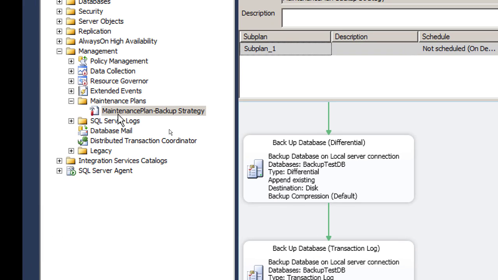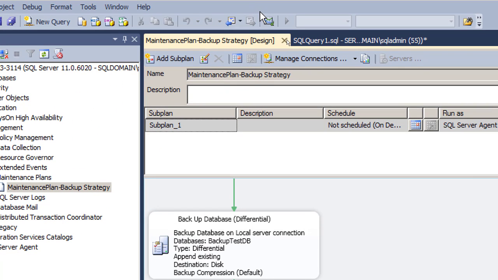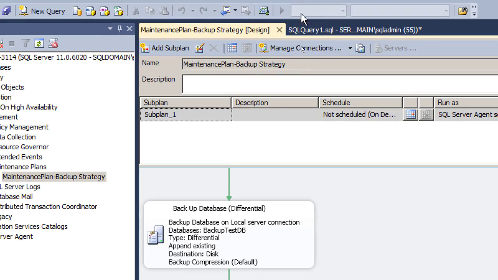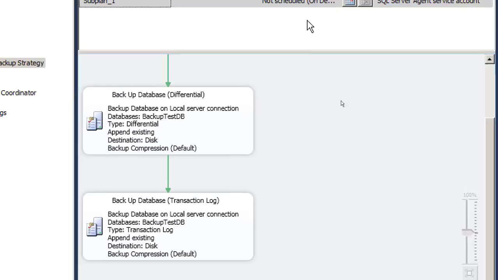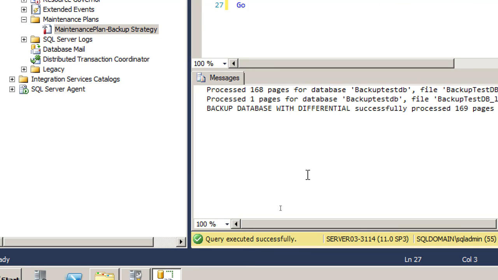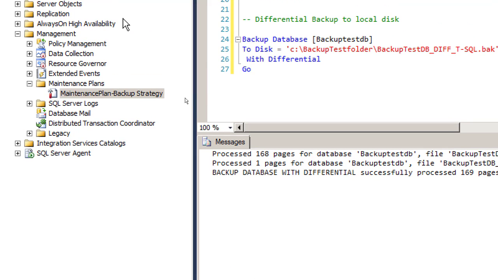So we can keep it to, we created that maintenance plan, but we haven't scheduled it yet, right? So we can continue tomorrow with how to schedule it and then try to recover it as well in another database. So if you are here, then click cancel. Yeah, cancel. So I'm just going to cancel this because it's going to take longer steps, and we're going to go way past 1 o'clock. So we are leaving at maintenance plan backup strategy. We did create 3 types of backups, but we haven't scheduled them yet. So we're going to continue with scheduling, and then we're going to try to recover as well tomorrow.